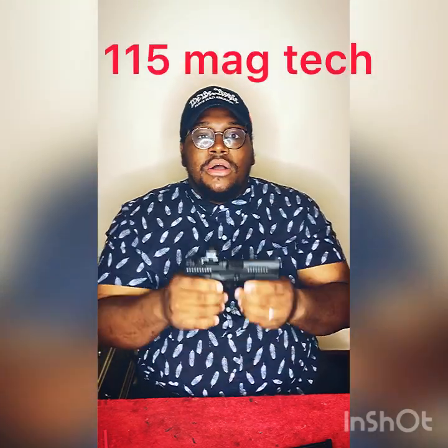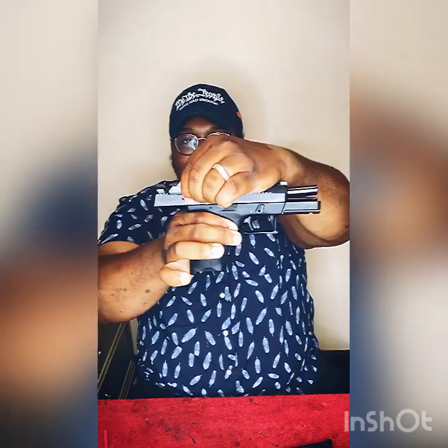So she's everything but average. All right. I'm about 700 rounds in. I done shot 124 grain, 115 grain, and 147 grain Blazer Brass. Let me see. 124 grain Speer Gold Dot short barrel. I have shot 124 grain Speer Gold Dot standard pressure and 124 grain +P. With all of these rounds, she shot flat. Flat. I'm talking about straight back. Flat. That's it. And it's a lot to do with the purchase you can get on this firearm. I mean, seriously. Look at the relationship. Look at that.